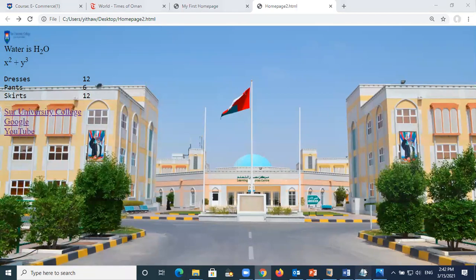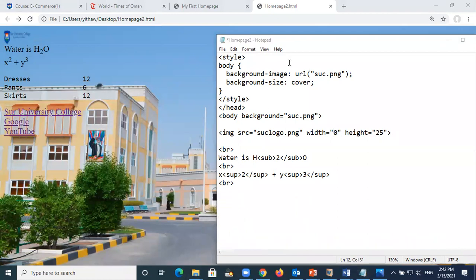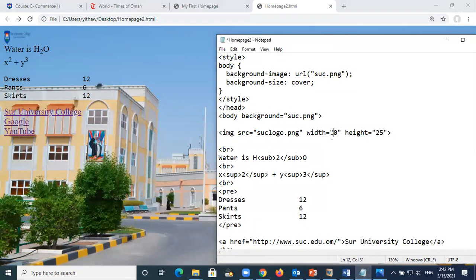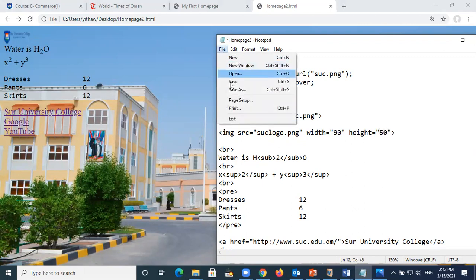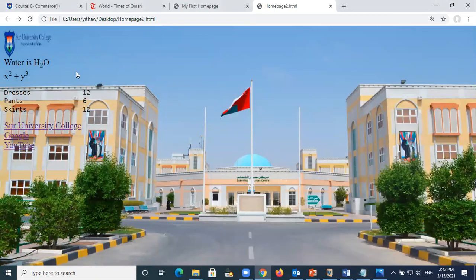Maybe I have to increase the size now. For example, the width is going to be 90 and this is going to be 50. File, Save, and go and check, refresh. So this is again a little bit bigger. That's how you can add the pictures and then adjust the size.